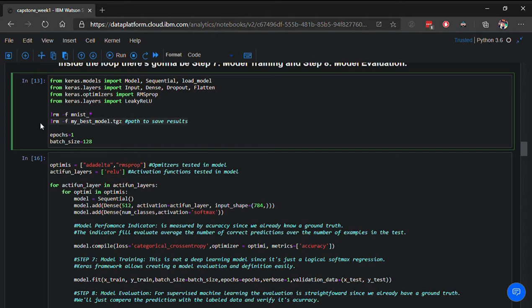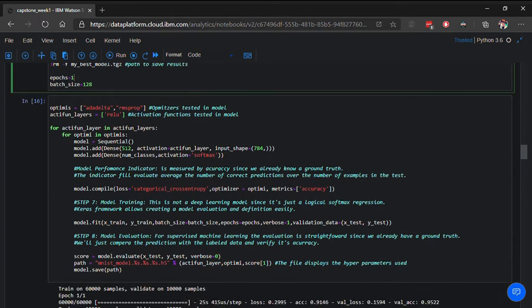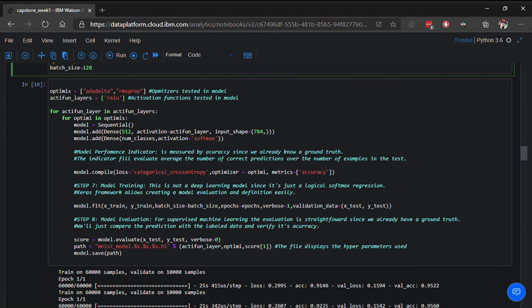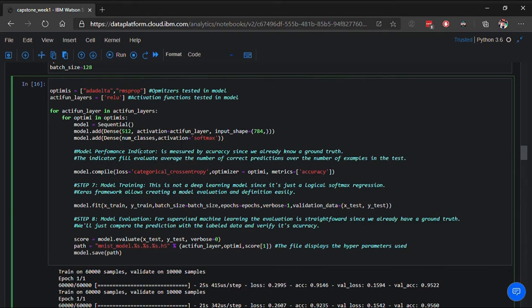In these lines of code, we're just creating a folder in which we're going to save all the models later. Now we are going to do a loop in which we implement some optimizers and some activation functions for some layers. The output layer has a softmax activation function.